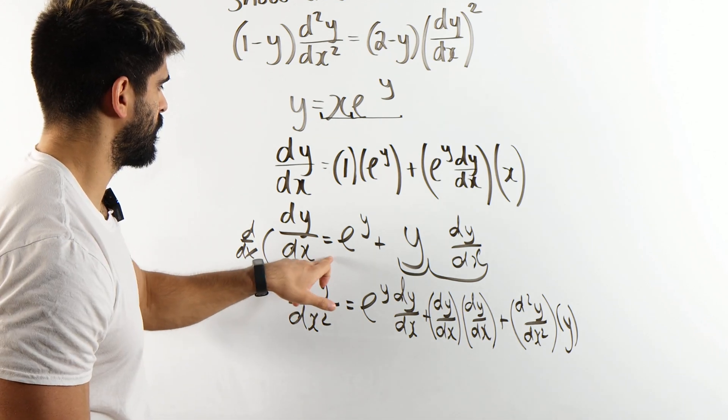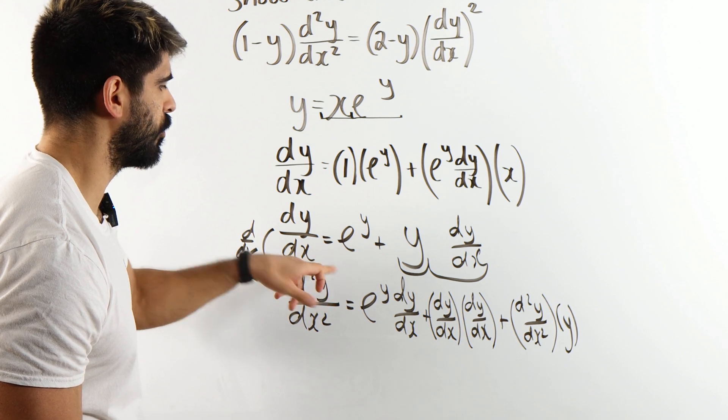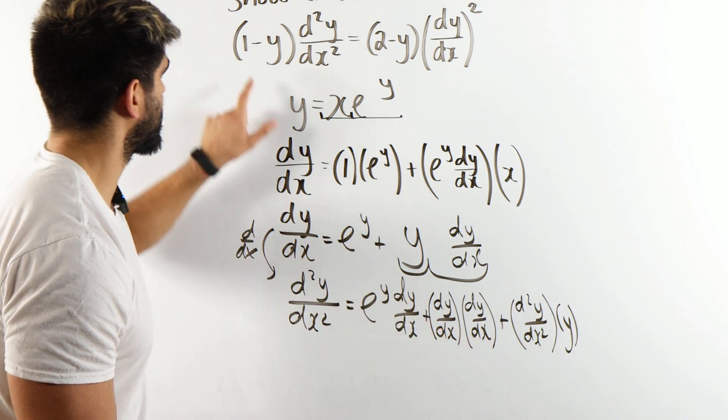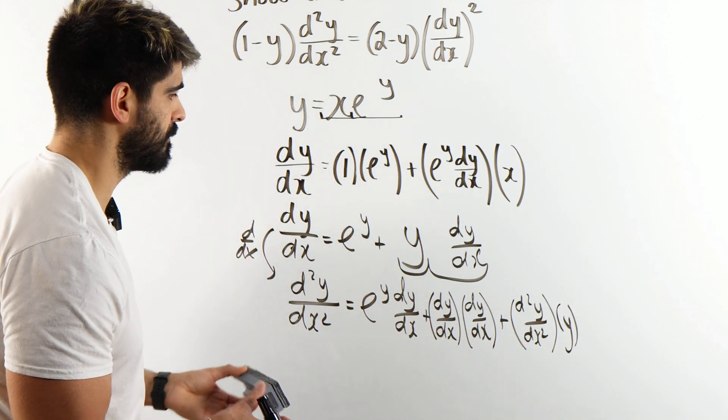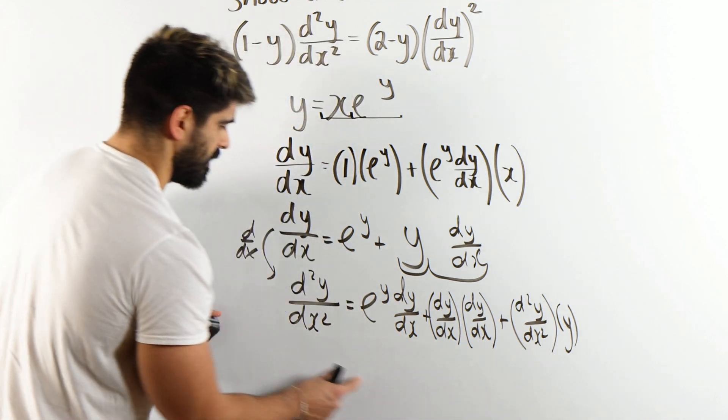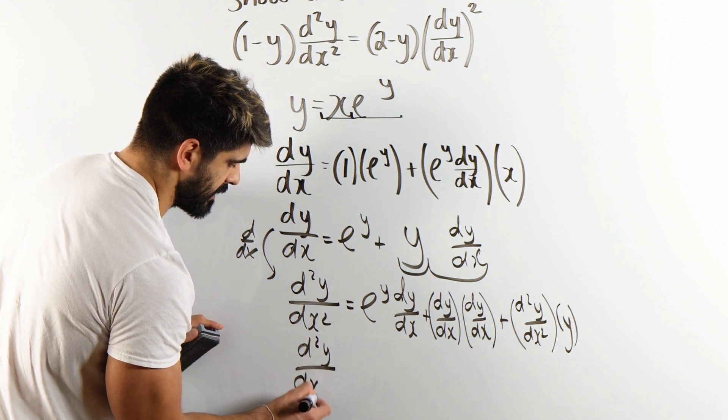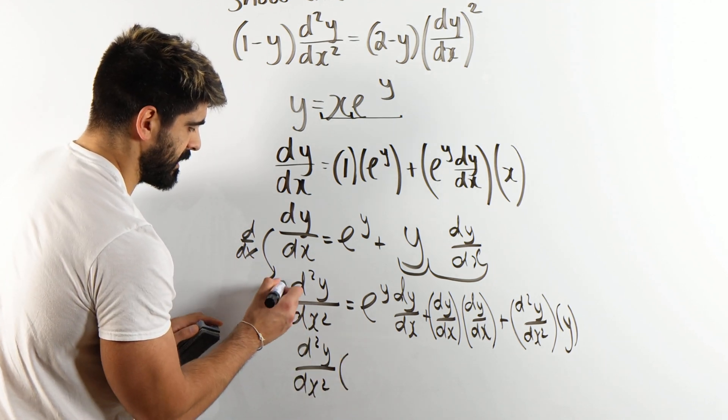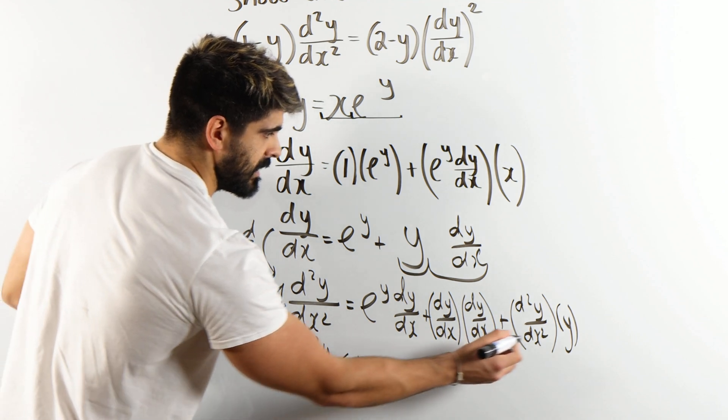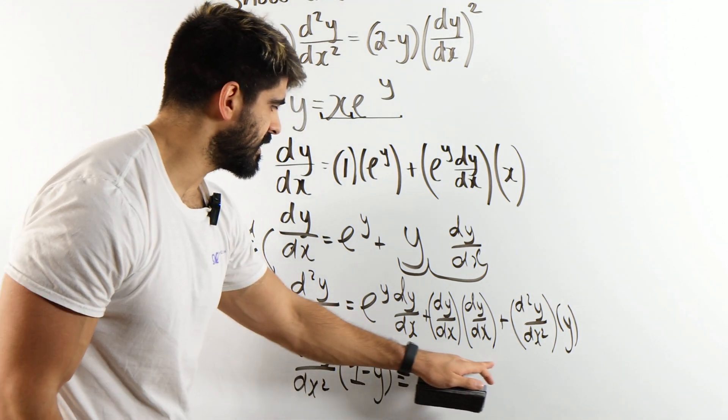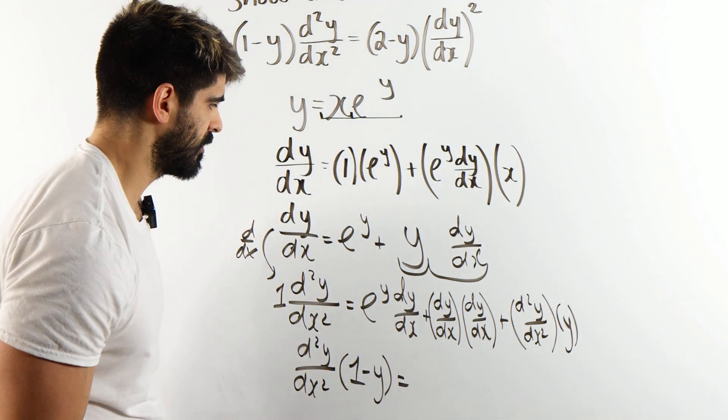Maybe I could replace it with what I've got up here. Maybe I could find out what dy/dx is. I definitely want to collect the dy/dx's. I can see where that 1 minus y is coming from. So if we bring that here and factorize out d²y/dx², I'm going to get this being the coefficient of one, then this will give me minus y. So yeah, this is the issue, isn't it?